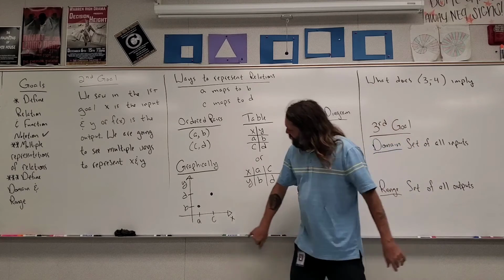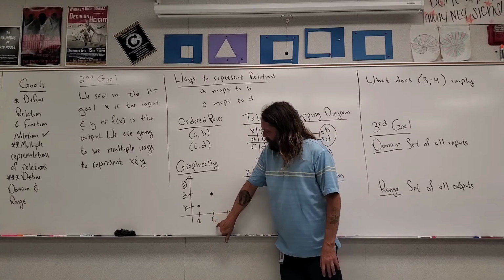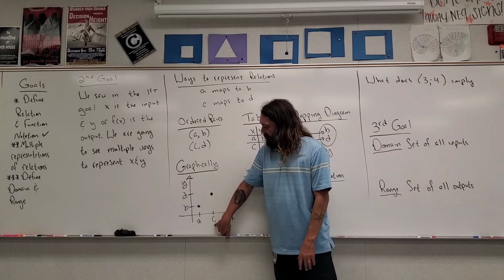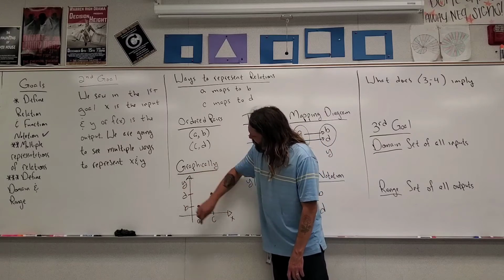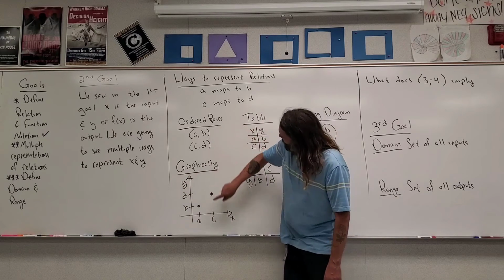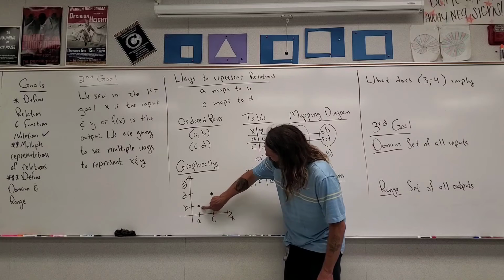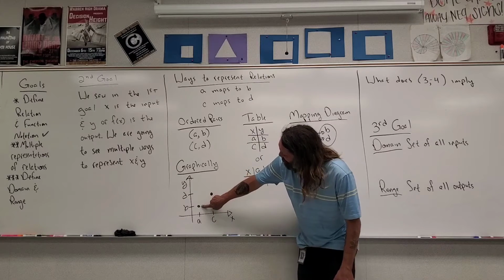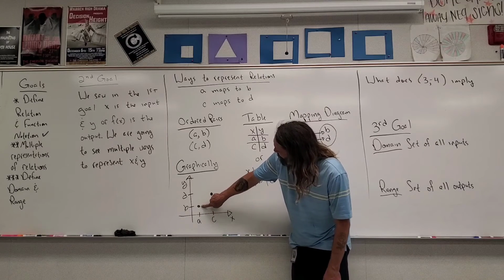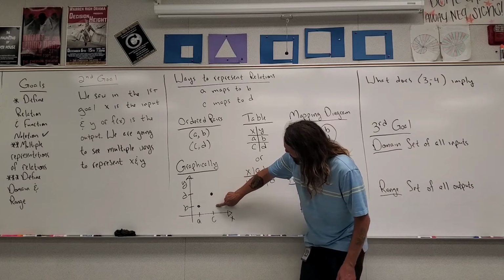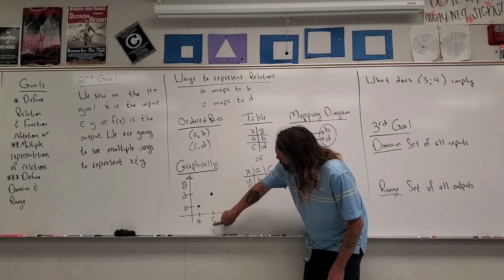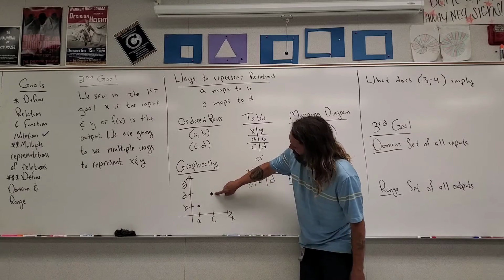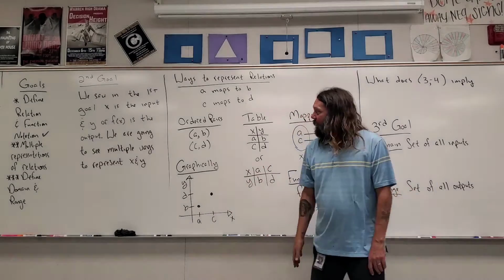Graphically, now I don't know if A has a larger value than C, or C has a larger value. I just put them in alphabetical order. Same with my y values. So the ordered pair has a horizontal value of A and a vertical value of B, so that would be a graphical representation of an input A, output B. This would be a graphical representation of an input C with an output of D. All right, that's what it's going to look like graphically.